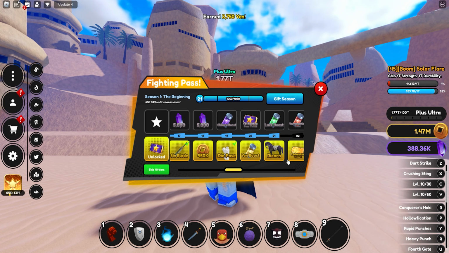Alrighty. Next up, we have the Bicorn. This is basically a brand new horse mount. And to my knowledge, it's actually super fast. Alright, let's go test it out. And as you can see, the model looks really cool. And wow, we're zooming right now. This is actually an insanely fast mount. I think this might be one of the best mounts in the game right now.